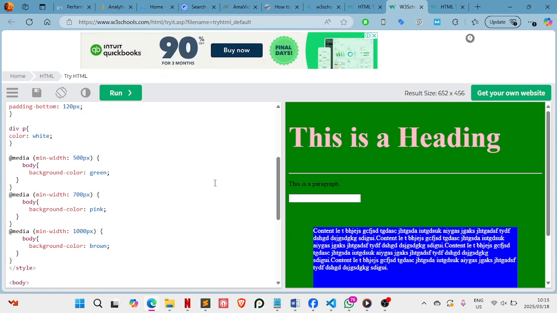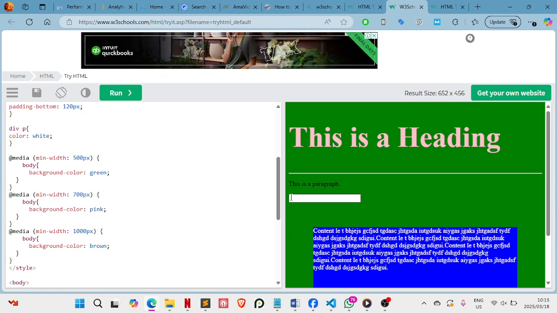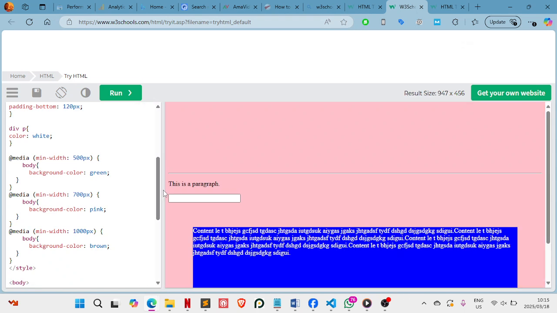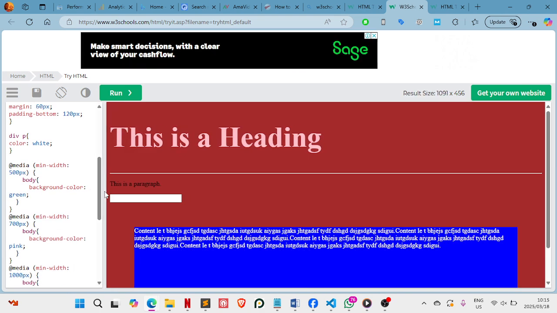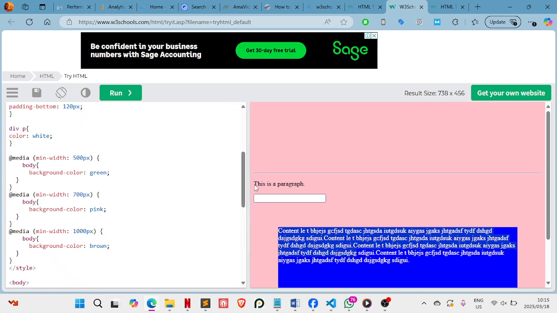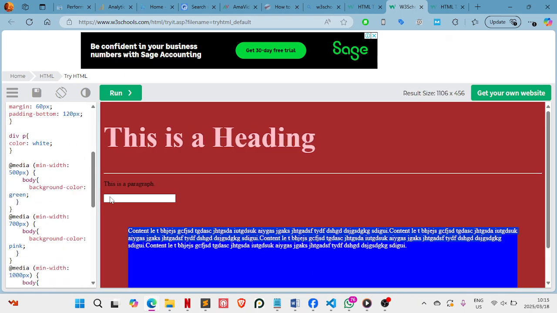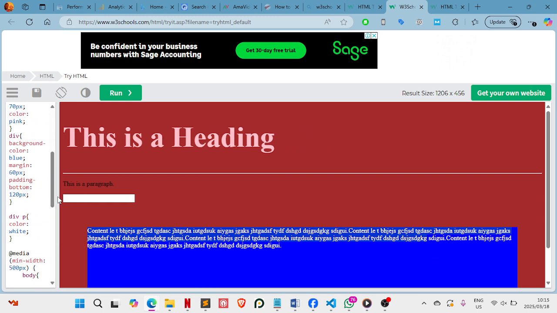And let me make another example where you can make some items disappear when the screen is too big. For example, I want this box to disappear. Currently, if it's too small, the box is still there, you see. Or let me just say, if it's too big, I want this box to disappear.